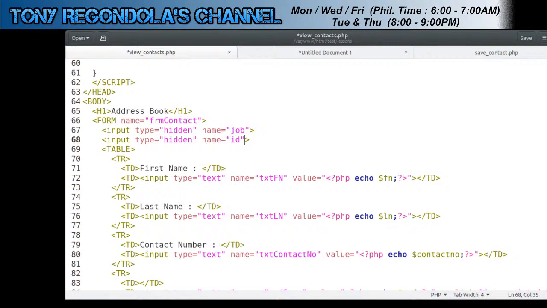Okay, so okay, we have now the job and the ID.